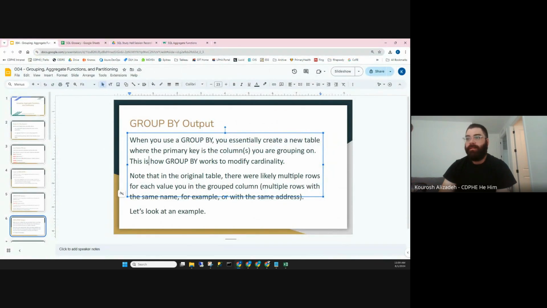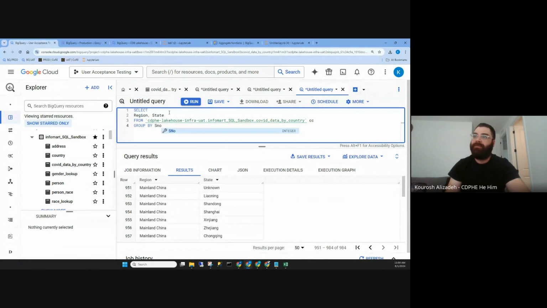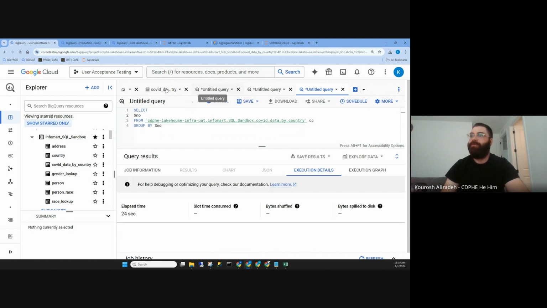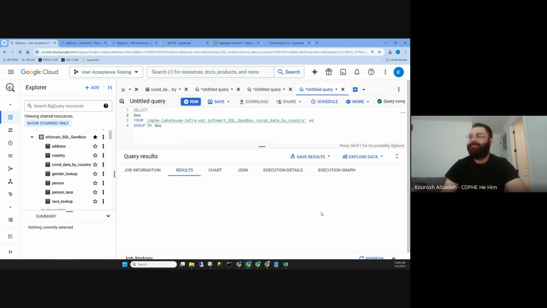So the thing to be aware of is that you're going to modify the cardinality when you use a group by. Now, you don't absolutely have to. If you are kind of being silly and you group by the primary key, you're going to just get the same number of rows because you actually didn't achieve anything. You have 306,429, and then this thing, 306,429, because you grouped by an item that was unique, so no change.